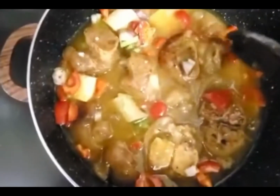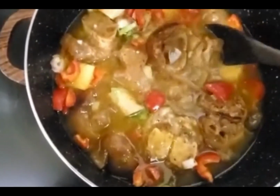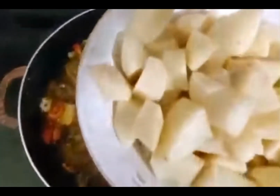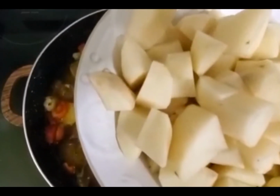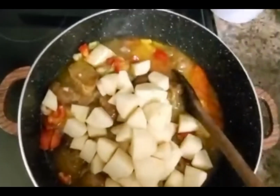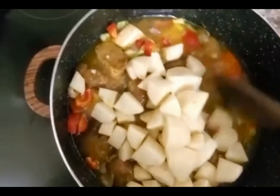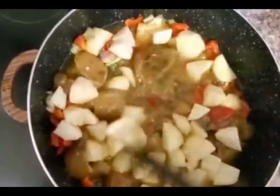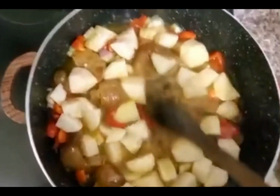Now we're gonna add our potatoes. I have 4 potatoes I cut up in chunks. As I said, I love potatoes, so you can use more or less, depends how much you like potatoes. Then we're gonna let this stew down, just on low.